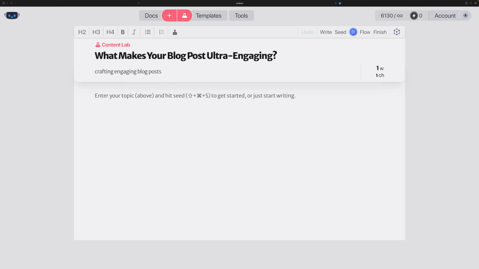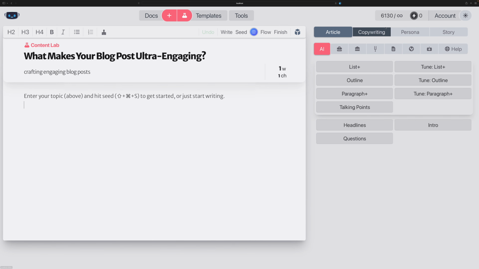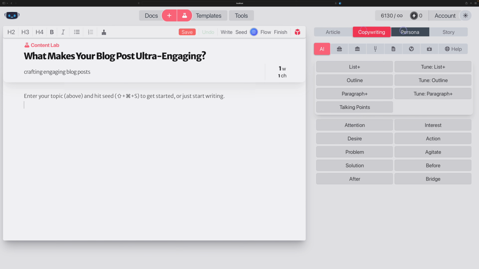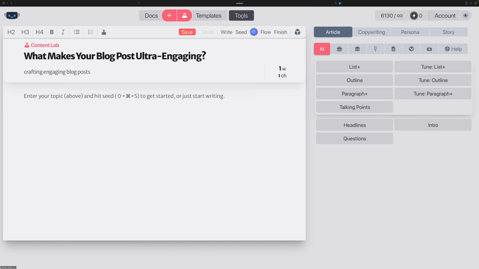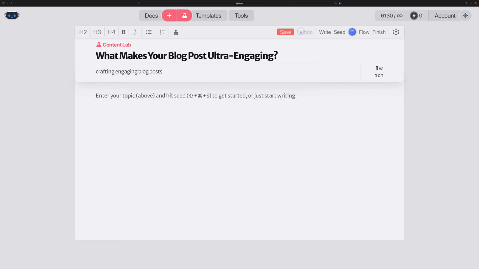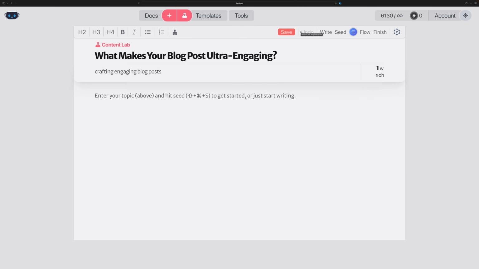Now, right now I'm in the minimal view of Chibi AI. If you didn't know that Chibi has two different modes like this, this is what I prefer now that the command palette is available to me. Previously, you might have worked more from the full editor where you have access to all the tools and buttons in the sidebar here. So if you're a fan of something like ShortlyAI, this probably looks a little bit more tempting to you. And we can just get started with the command palette.